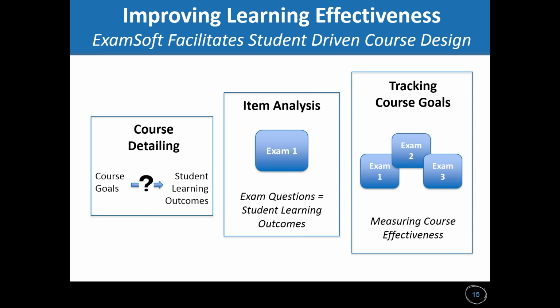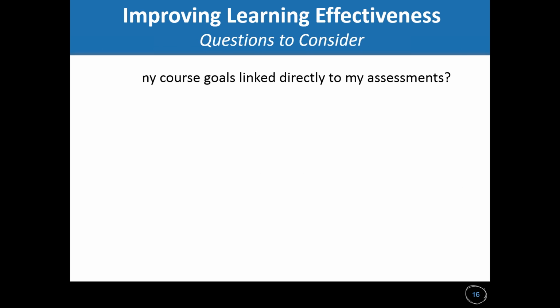In closing, I usually always have questions. When you're in evaluation, everything's a question. And you have more questions after those questions. But some of the things that I consider when I'm thinking about learning effectiveness and creating a course, I ask myself several questions. Number one, are my course goals linked directly to my assessments? If I adjust those assessments, are they still directly linked? If I have to add an additional goal because of departmental changes or certification changes, is that still measurable in the assessments that I currently have?